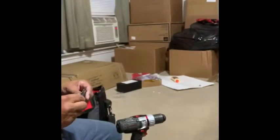I have these in the box. So. I like those kind of sweaters because they're not too thick and they're not too thin.